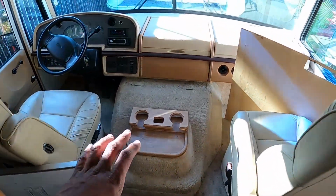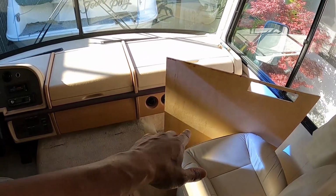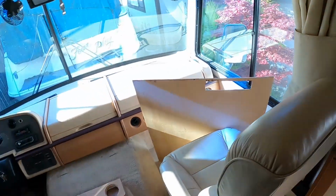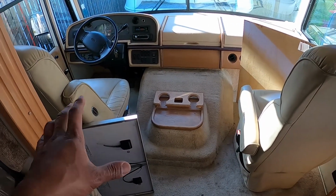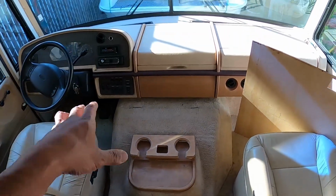Not sure how far. It looks pretty flat, so I may just do everything all the way up to the footwell, all the way back to the back of the RV in wood. I'll see what the carpet looks like after I get some seats out of the way up front. If it's salvageable, I may keep carpet up there because I really don't want my feet slipping around while I'm driving.